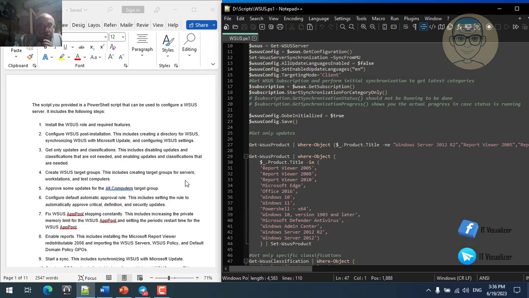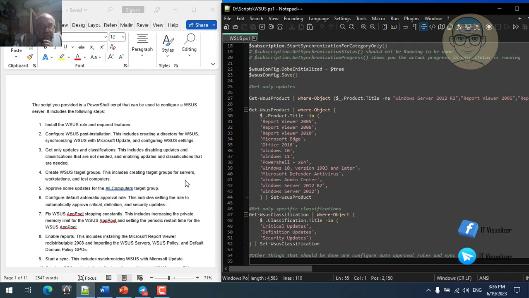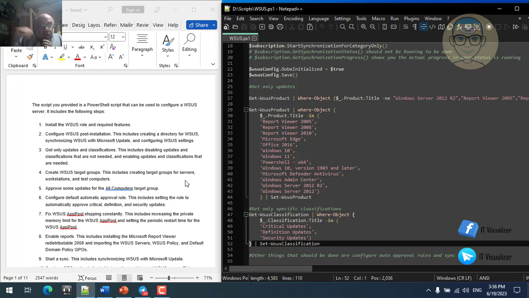Okay, so we can go further and then see this line 46 until line 52. Here he's saying that, as I said before, we need to tell the WSUS to get certain Microsoft product updates. These updates are classified from different perspectives. For example, you can classify updates according to the product name.